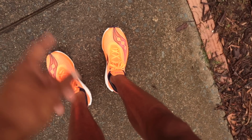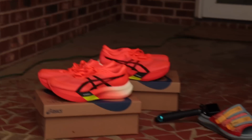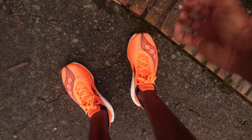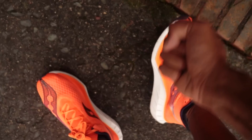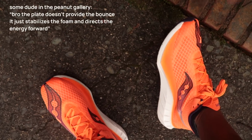But the reason I love these shoes, the reason I brought them out, the reason that they're the standard bearer in the category is because they work well across a variety of paces, across a variety of foot strikes, unlike those two puppies right there. So a little bit more width, a little bit more stability, a little bit more support, a little bit more forgiving upper. And the foam here, perfect combination of soft and bouncy. So soft as in 1080, Gel-Nimbus, Glycerin, you sink down in, and then bouncy from the carbon fiber plate, you get that nice snap off.